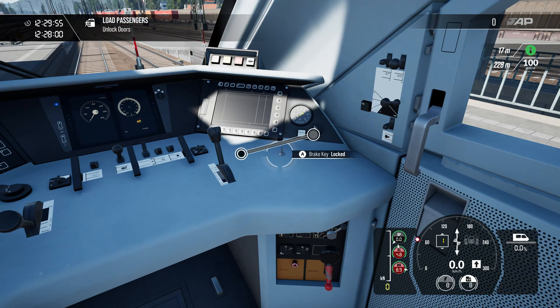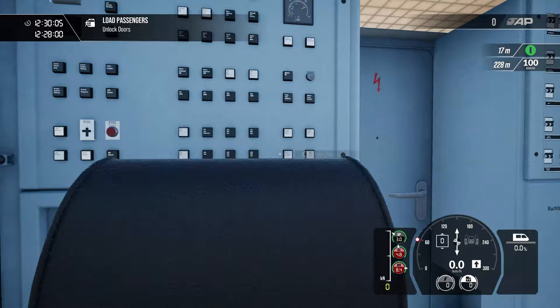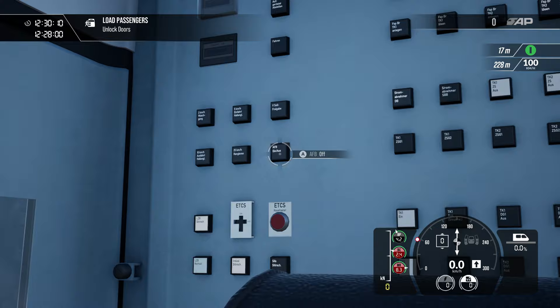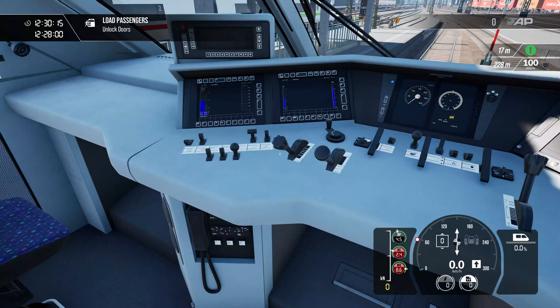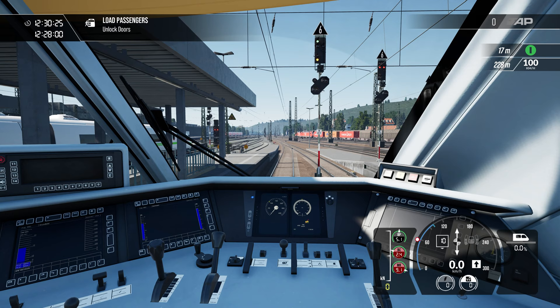In this section we will cover how to set up and use the AFB safety system. AFB allows the driver to set a specific speed for the train to travel at — once the power is applied it will never exceed that speed, which is really useful for high-speed management over long distances. Start by turning on the AFB controls on the panel on the back wall of the cab, then move the AFB control to your desired speed. Apply the throttle to maximum power and the train will accelerate up to your chosen speed and won't exceed it.